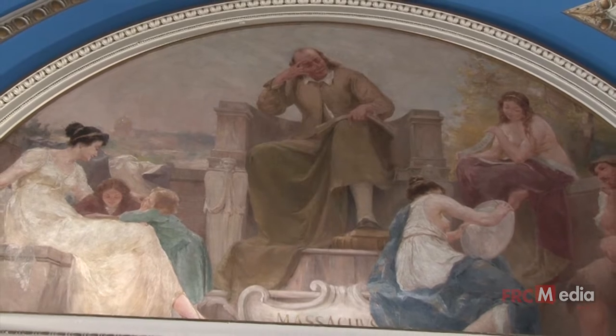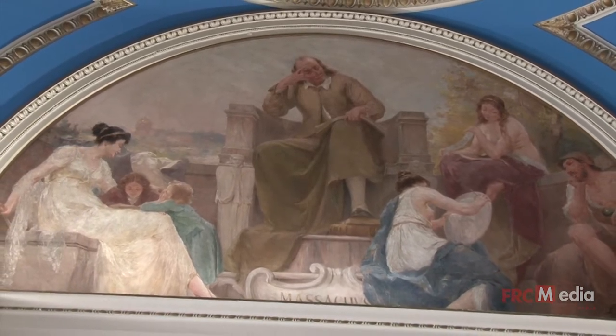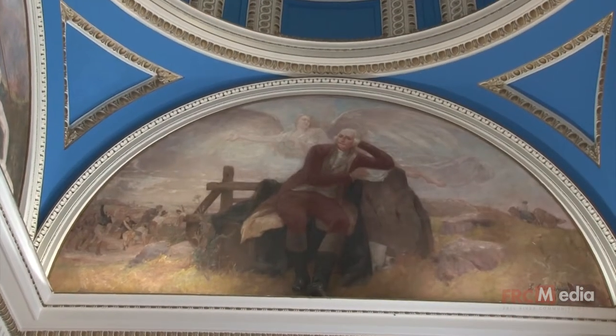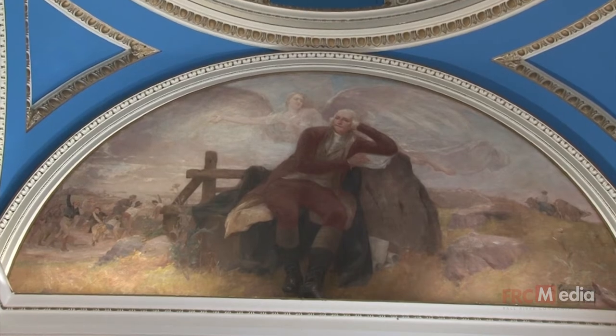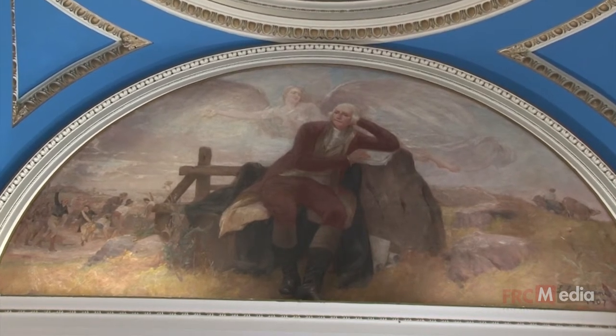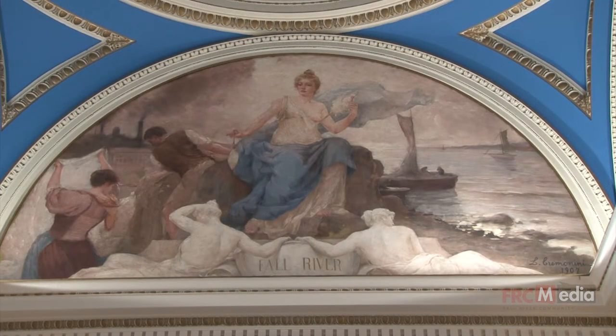Another female figure on the right side is holding an easel and paintbrush. The mural to your right as you head into the library, over the administrator's office, depicts the genius of Washington — like the central figure in the Massachusetts mural, George Washington is shown reading, while to his right and left are scenes of war and agriculture. As you depart the library, you see the fourth Cremennini mural on your way out. It represents Fall River: a maternal female figure presides over the production of cotton textile goods. To the left and right, a boat emblematic of the traditional ways in which trade and commerce were carried on. Cremennini shows the textile goods as being manufactured by both a man and a woman, which is historically accurate — throughout the period in which Fall River was a leading textile center, more than half the workers were women.